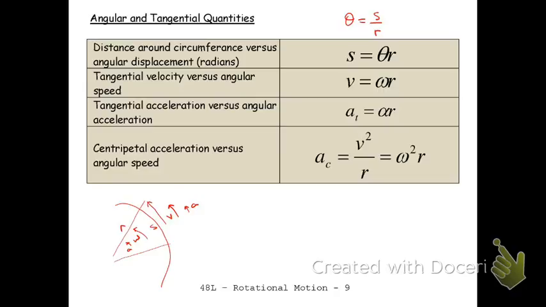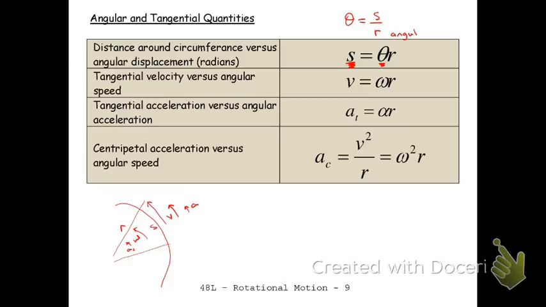Not talking about centripetal acceleration here, talking about translational or tangential. It's translational because you're going forwards, and it's tangential because you're on the edge of a circle. That's why they call it tangential. So I'd like to be able to do these conversions, and I'm going to pull it out of a hat. I'm not going to prove it to you. I'm going to pull it out of a hat and simply say, oh, look, here's my linear bit. Here's my angular bit. And how do you spell angular?